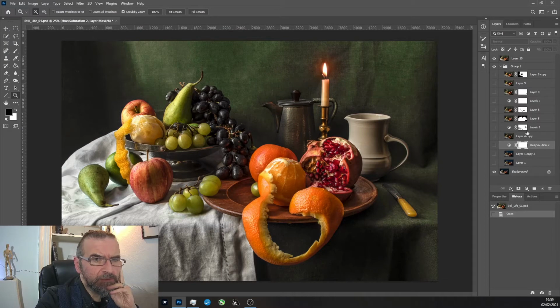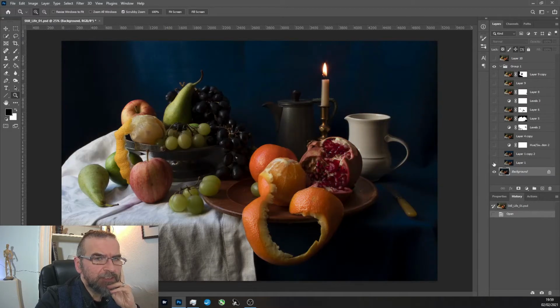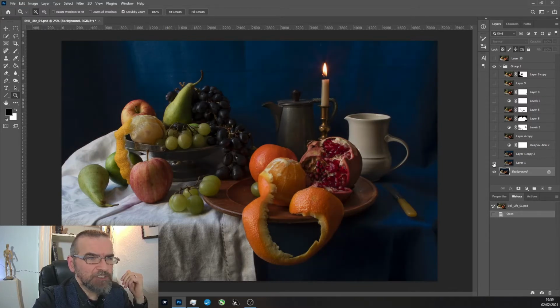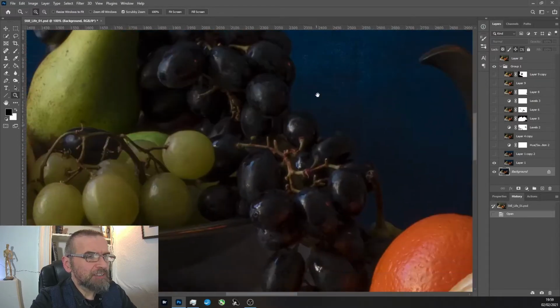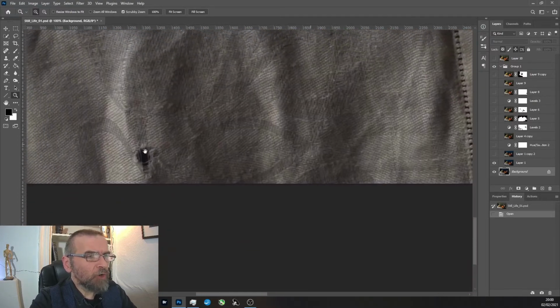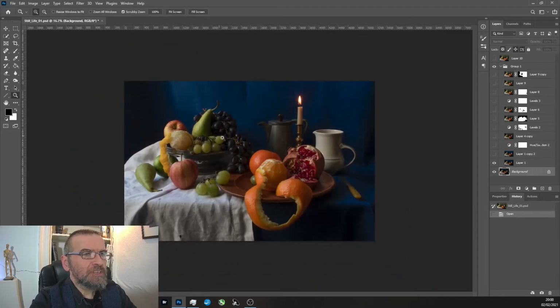And what's happened here? Okay. So I take that out. The first thing I did was just start lightening it up a bit, bringing a little bit more detail out of the shadows. Then I started going around and getting rid of things. If you look, I've got folds in the cloth up here, I've got a hole in the tablecloth down here.